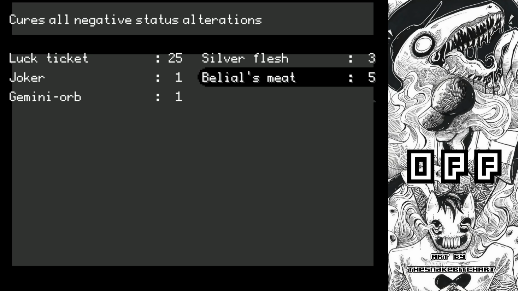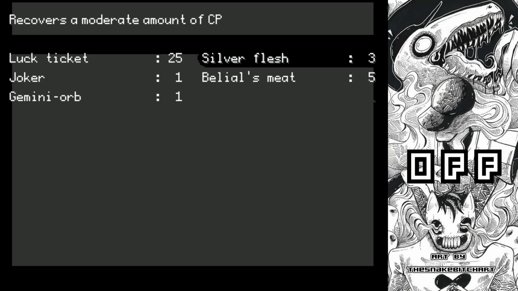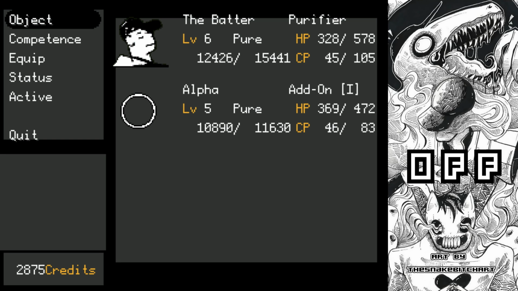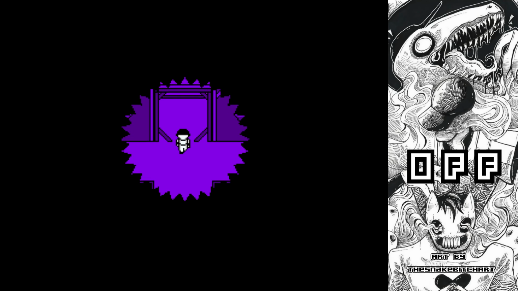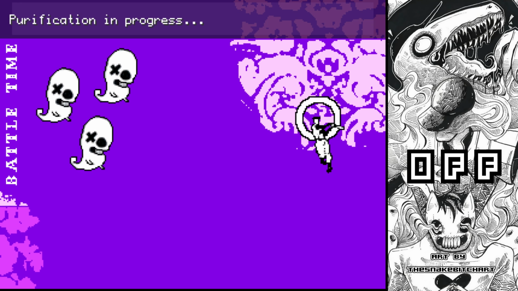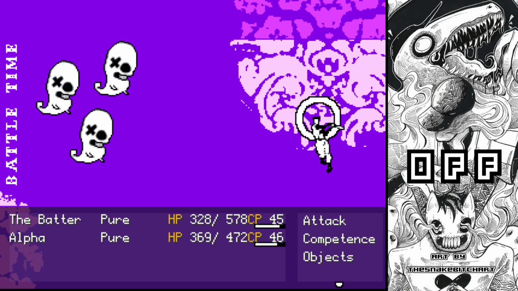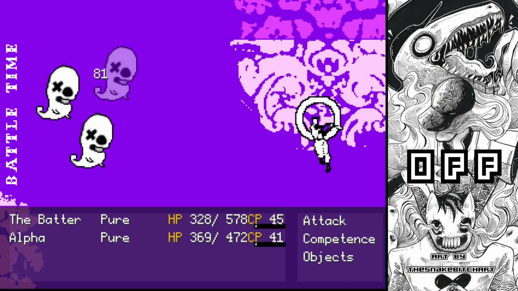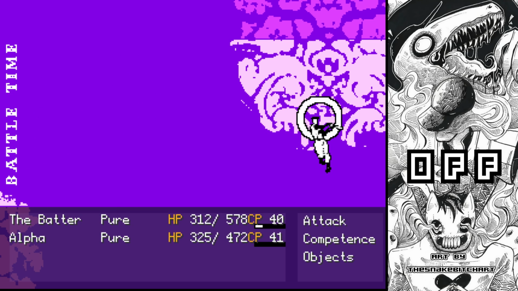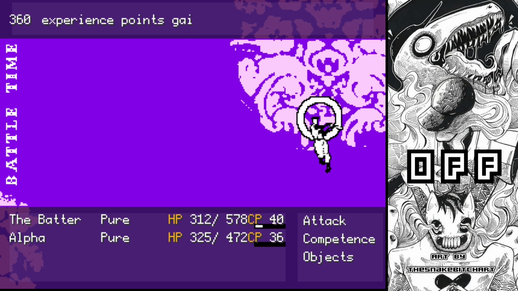Cures all negative status alterations. Interesting. I thought I had more silver flesh. Oh wait, no, it's lock tickets. Yeah, 25, jeez. Revives a person. Increases defense. Huh. Maybe these are like mini bosses.